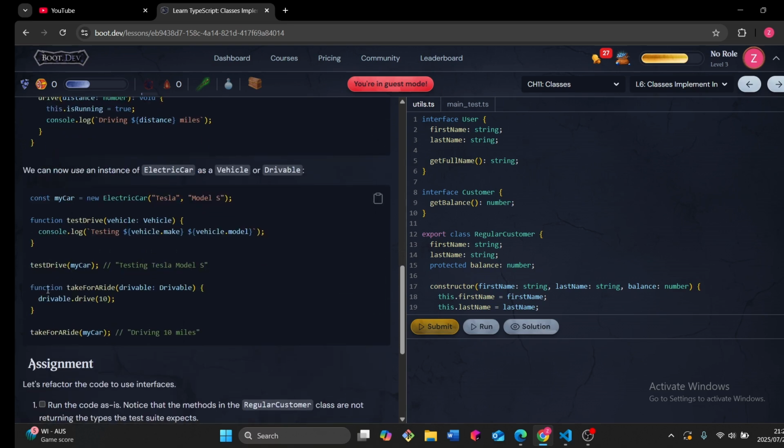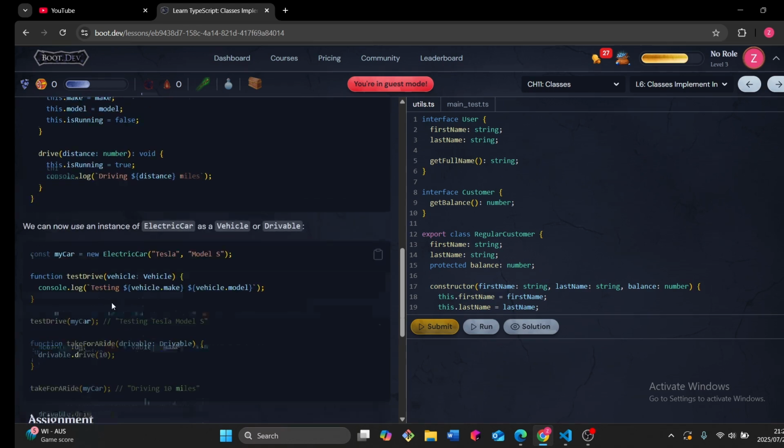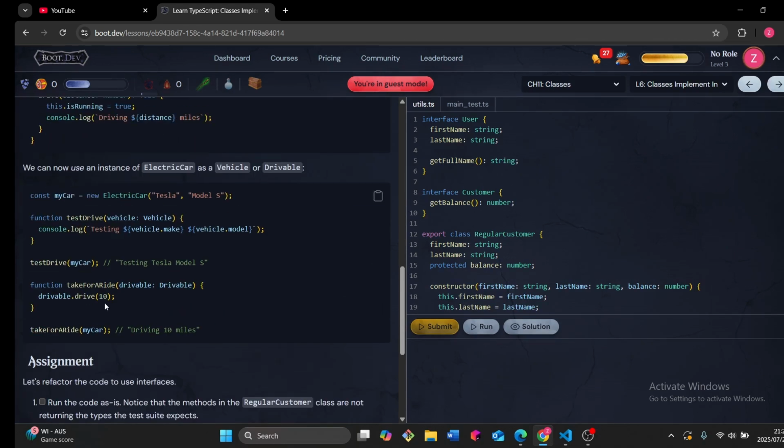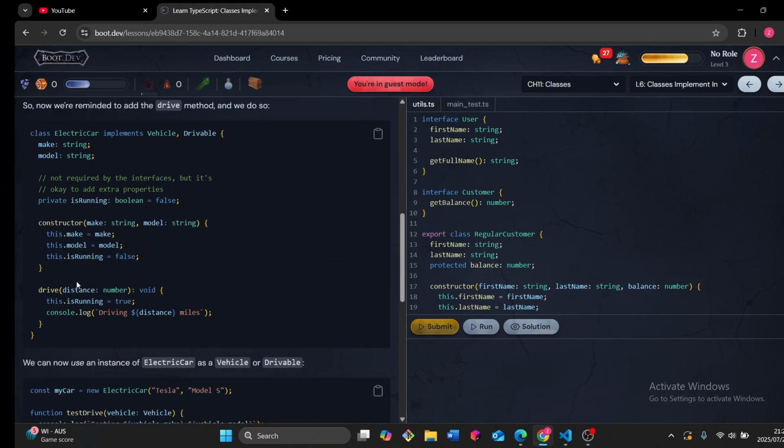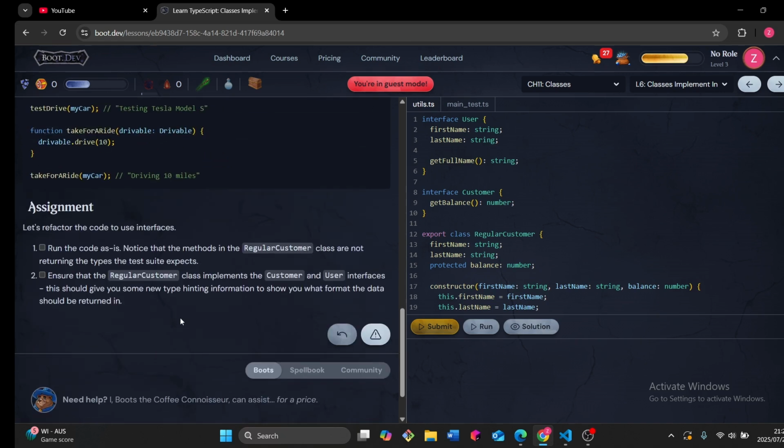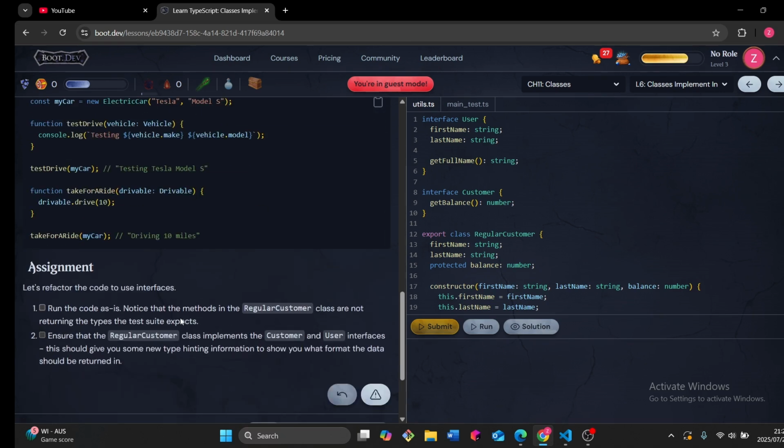And then the function takeForARide takes a Drivable, and we just call drivable.drive, which is a method. Drivable takes in a number, and then that's true, console log driving distance. So the car is driving for 10 miles.